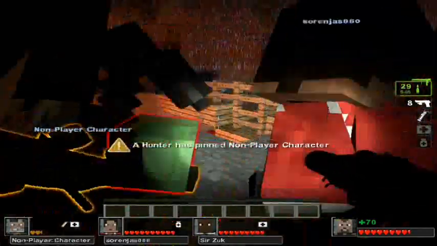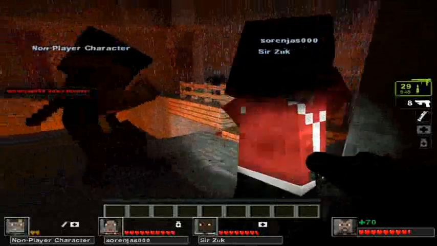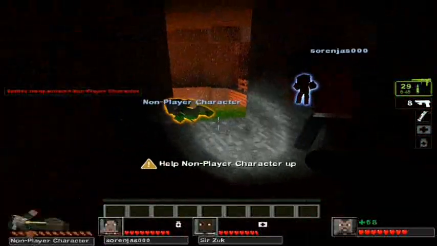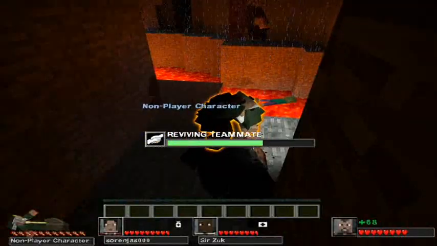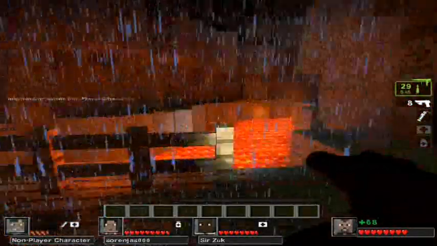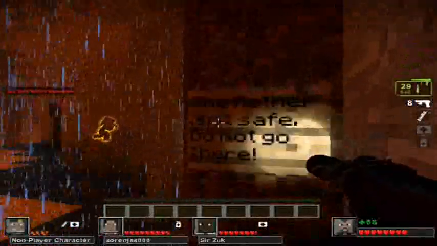Oh, it jumped on me again? Why don't you guys kill it? I can't shoot it because everybody's in the way. Are you kidding me? Are you serious? The Aether isn't safe. Do not go there. This is really, really dumb. It doesn't look bad. Actually, the Aether is not safe.